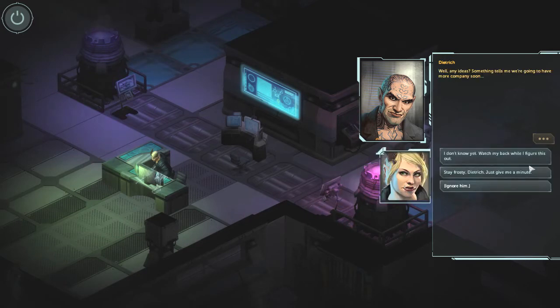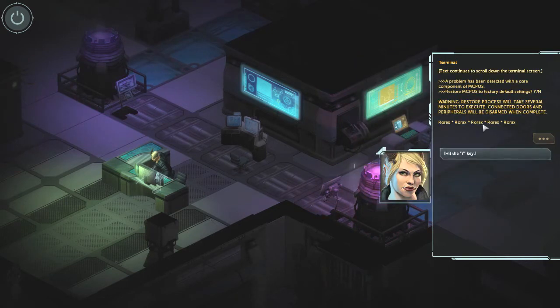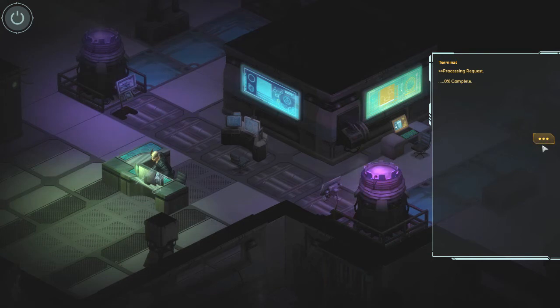Something tells me you're going to have more company soon. I don't know yet. Watch my back while I figure this out. Stay frosty, Dietrich. Just give me a minute. The problem is that a problem has been detected with a core component of MCPOS. Restore MCPOS factory default settings. Yes. No. Warning. Restore process will take several minutes to execute. Connected doors and peripherals will be disarmed when complete. Hit the Y key. Processing. As you watch, the number on the screen slowly climbs. This is going to take a while.